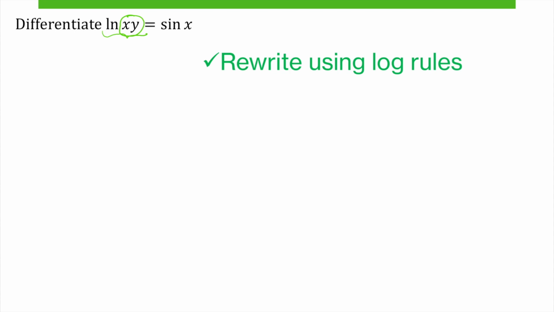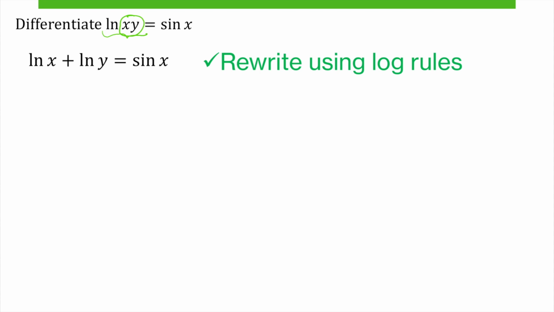Now we're going to do a natural log function. We can do this problem two ways. I see a composite function here, the natural log of something, and that something is two functions being multiplied together. So I could use the chain rule and the product rule, or another option when you see logarithmic functions is to see if you can rewrite it using the log rules. So that ln of xy, we can rewrite as ln x plus ln y. This might make it a little bit easier. If you decide to use the product rule and the chain rule, you'll get to the same answer.